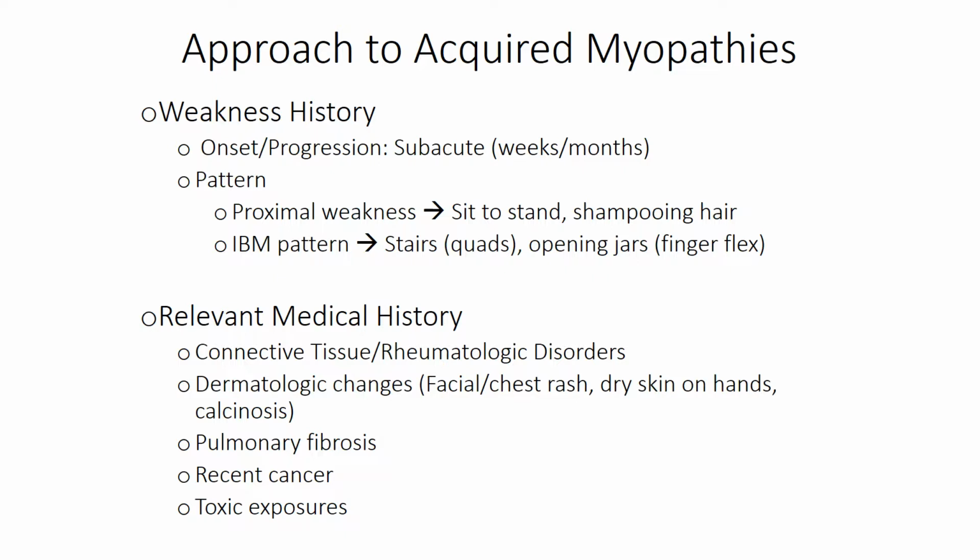Another relevant piece is asking medical history, which might help point to a diagnosis. If a patient has a history of a connective tissue disorder, obviously that raises our suspicion for a myositis. It shouldn't be the beginning and end of asking a history, but it is important. Dermatologic changes, which I'm sure are better identified by other speakers, including Dr. Worth and people in the audience than myself, but I'm good enough to recognize when someone has clear dermatomyositis changes. A history of pulmonary fibrosis, which can accompany the myositis, or recent cancer suggesting a paraneoplastic myositis. And toxic exposure should be discussed with all patients who present with a new myopathy.